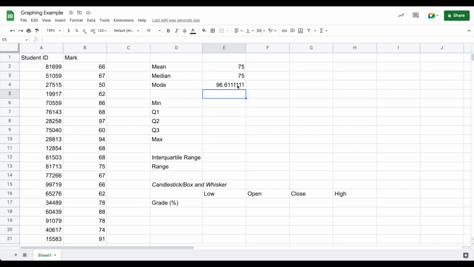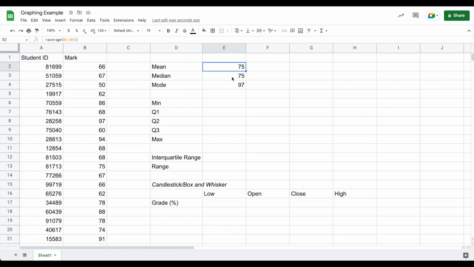So we're getting a mode here of 96.61. So there's maybe some decimal places being hidden here. So I'm just going to decrease the decimal places. So it looks like maybe 97. So it looks like we've got a pretty big difference here, is that the most popular grade was actually a 97. So that's quite a bit different from the average grade being 75 and the median. If you were to order them all and then pick the middle, the median was 75. So that's just interesting there. There's a big group that's kind of gotten 97.